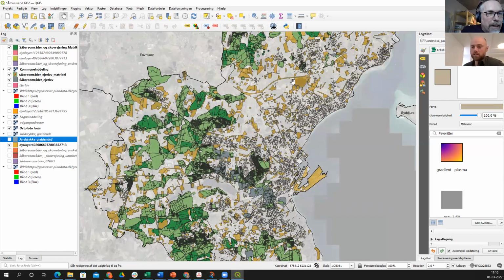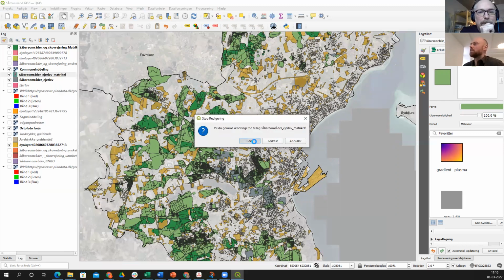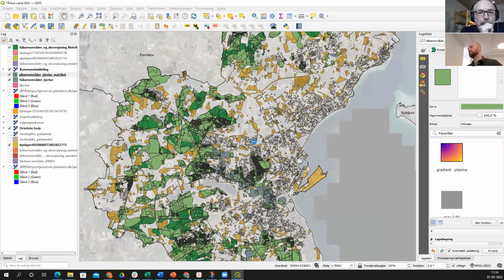You can see the layer in the layers panel, it has the pencil on it, so you can do it from there too. Right click, stop editing, and save it. Okay, good. And it's a big table, so it takes a minute.